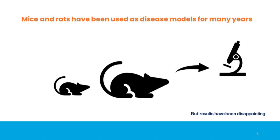Historically, the way that this has been studied in biopharma and drug discovery is by looking at mouse and rat models. You already have a mouse model that has been genetically engineered to have a specific mutation. That has been done for epilepsy, and it's been done for autism. But you probably would agree that if you have a rat with autism, it's difficult to say, does it actually have the same level of autism or the same symptoms as a human? Often these things are diagnosed by delayed language acquisition. So obviously a rat doesn't speak much. So there's a limit to how much you can relate the phenotype of an animal model to what's going on in humans.